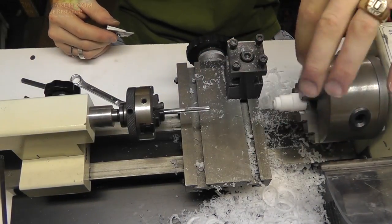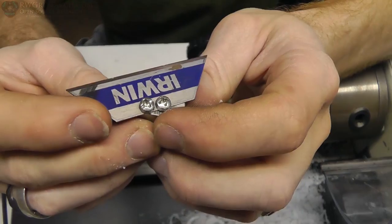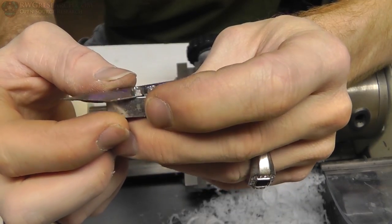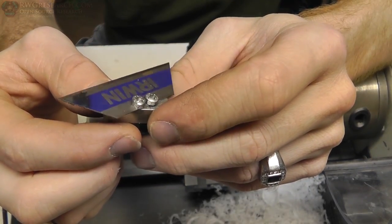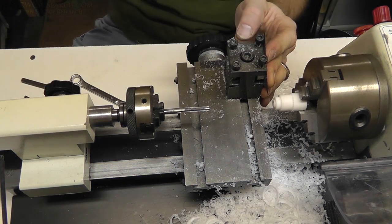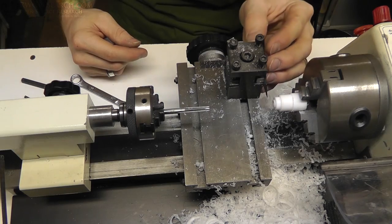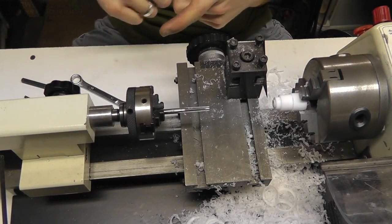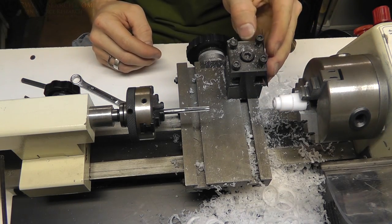All right, we got that tapped — maybe not all the way through, but maybe enough to where we get where we want. We can finish the tap after we cut it off. So I've devised this thing a long time ago — this is a piece of key stock that I drilled two holes and tapped at an angle, and then I can just put a razor blade in and use it as a cutoff. So I can just mount this guy right in here and cut it off using the razor blade. That's a little safer — I told you what I did last time, busted my knuckles. This is really an interesting way to use a razor blade to cut off.